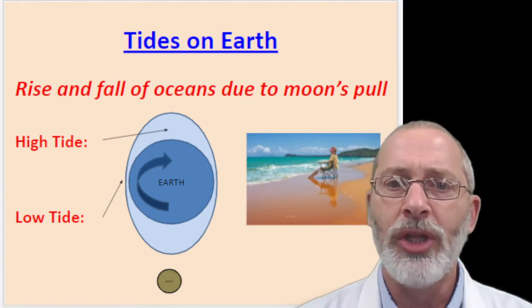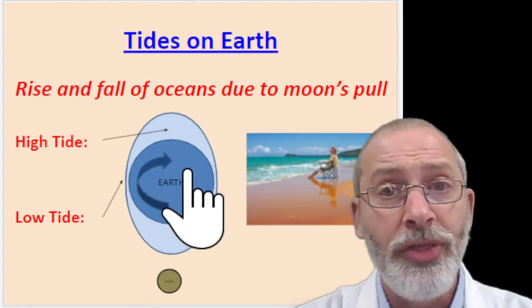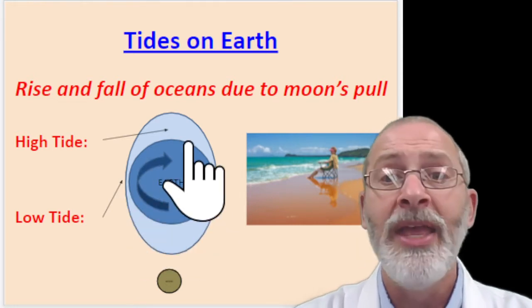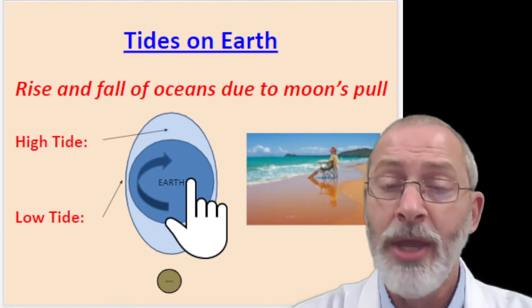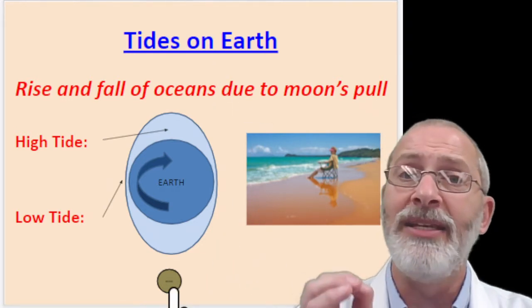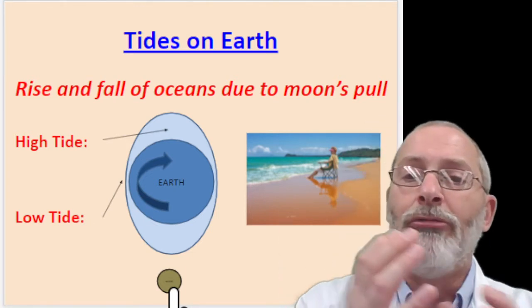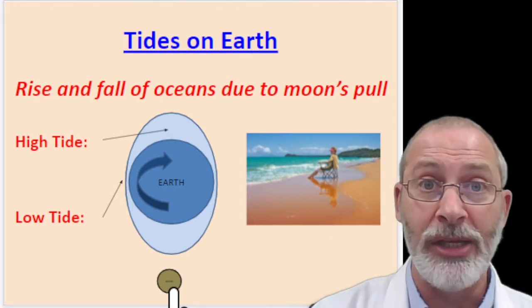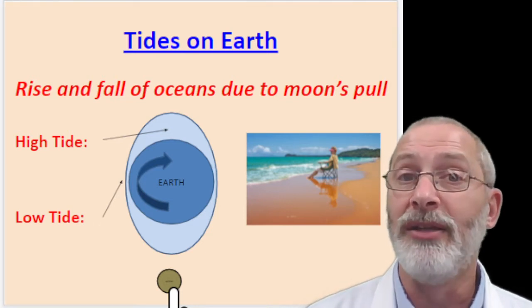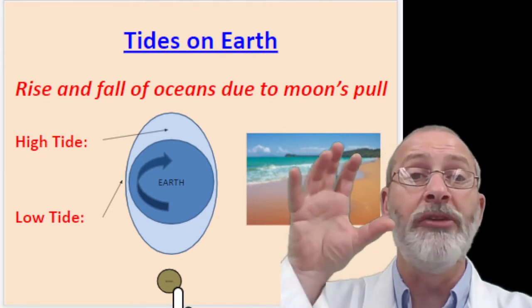And so I'm pretty familiar with this rise and fall of the oceans due to the moon's pull. So let's look at this diagram for a moment, and you'll see planet Earth is the darker blue sphere. And Earth rotates on its axis once every 24 hours, once every day. But at the same time, as we know, the moon is also revolving around the Earth. And at different times of day and different times of the month, that relationship between your position on the Earth and the moon's position relative to the Earth, we experience different tidal influences. Now, in this diagram again, here's the Earth, here's the moon. We're viewing it from the top view, let's say.